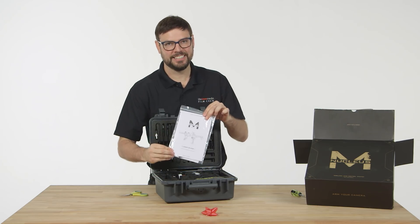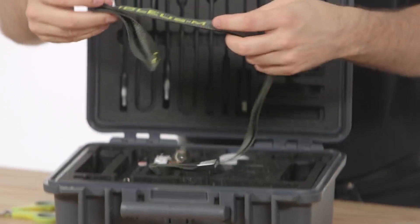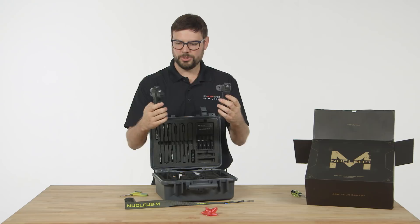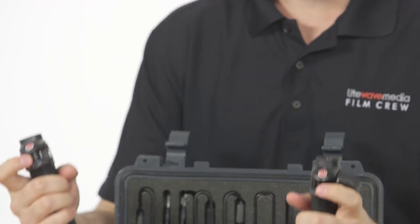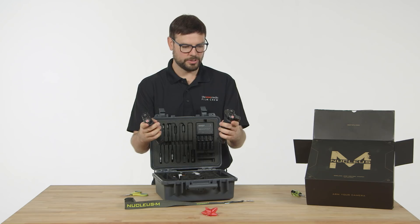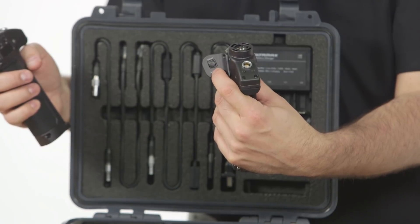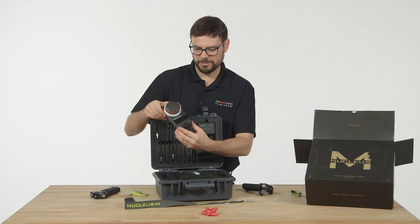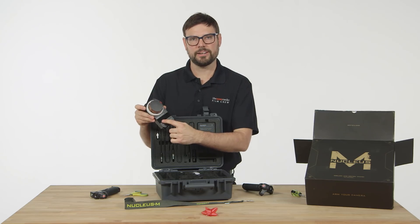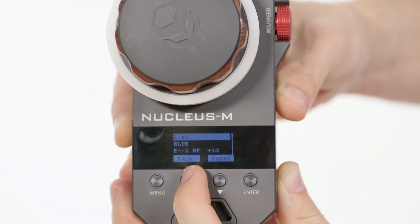Instruction manual — that's key to understanding what's going on. There's a strap here. We've got handles right here. These are actually for attaching to your rig, and you can pull the focus or use any of the motors with these little knobs. There's also a joystick on the back of one of them that controls your zoom. That little zoom control controls one of the motors. This is the hand wheel system — it turns to adjust your focus. Once it's powered up, you'll see a menu system come up on screen that lets you control a lot of the options and features of the wireless follow focus.